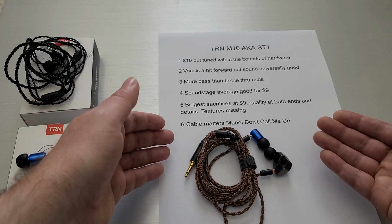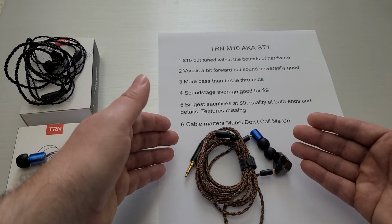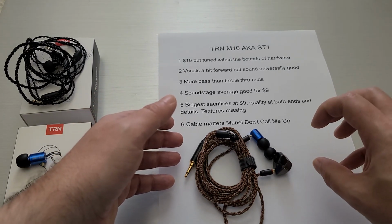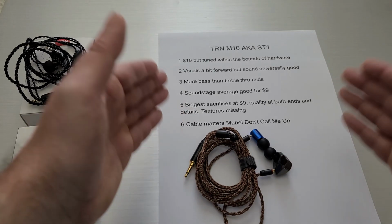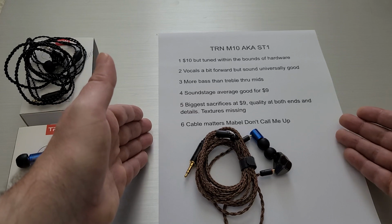And then at the treble end, same thing. It's kind of extended, but it feels crushed to me. Lots of sounds feel very compressed, and you're not exactly sure what that instrument is sometimes. And so kind of at both ends is where I would say the biggest sacrifice at $9 is.